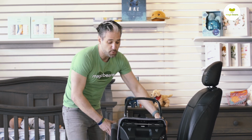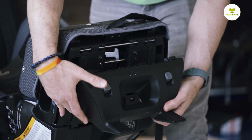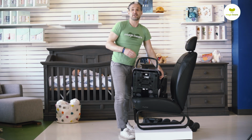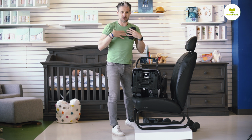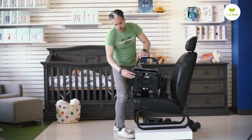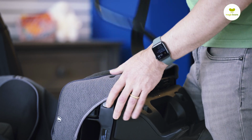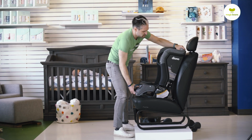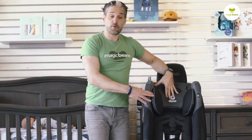When you're doing it in the forward facing position, you just remove the seat, push these 2 buttons on the side, boom, it comes right out. Oh, I also didn't mention that they have these little shoulder protectors for the little baby, for extra safety and extra comfort, around the straps. To remove the anti-rebound bar, there are just 2 buttons on the side. You just push 1 and 2, it comes right out, and now you're in the forward facing position.